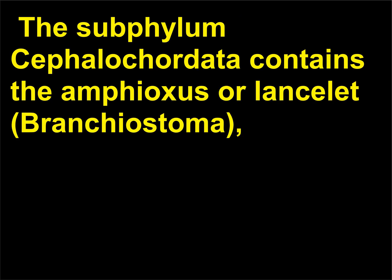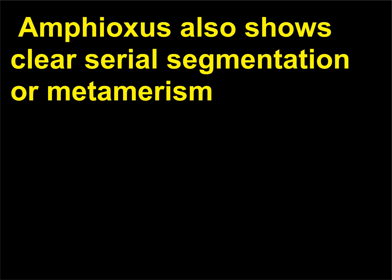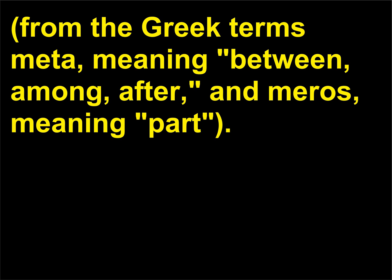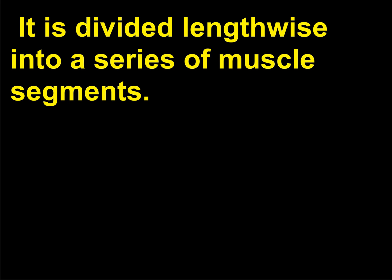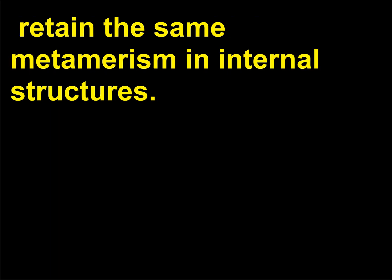The subphylum Cephalochordata contains the Amphioxus or lancelet, Branchiostoma, which looks like a small fish and has the three chordate features as an adult. Amphioxus also shows clear serial segmentation, or metamerism. From the Greek terms meta, meaning between, among, after, and meros, meaning part, it is divided lengthwise into a series of muscle segments. Vertebrates, which comprise the third chordate subphylum, retain the same metamerism in internal structures.